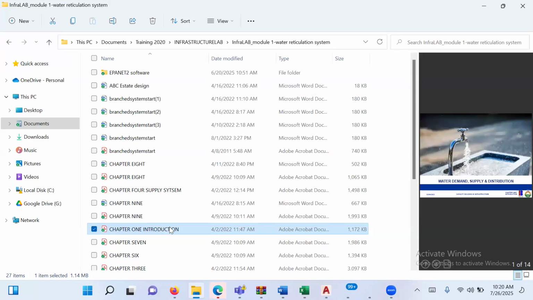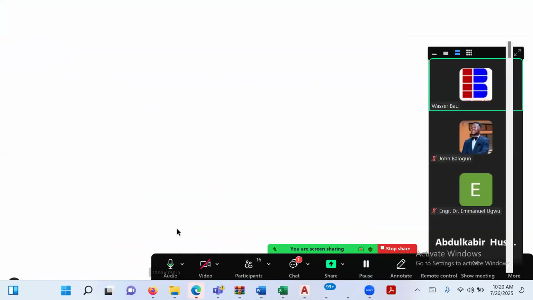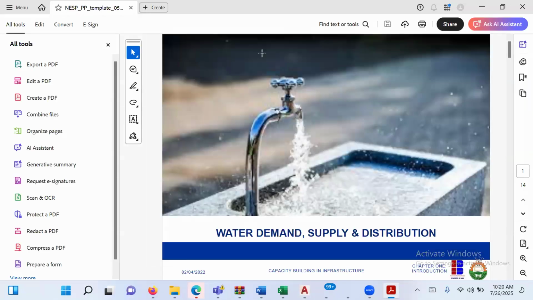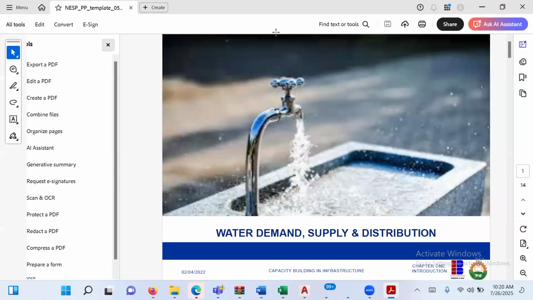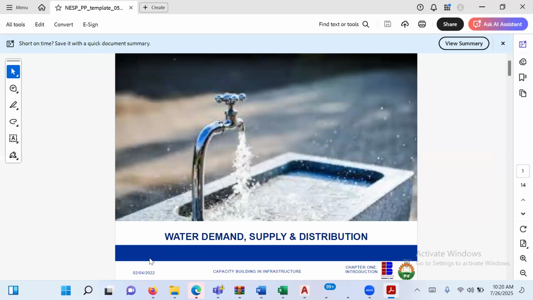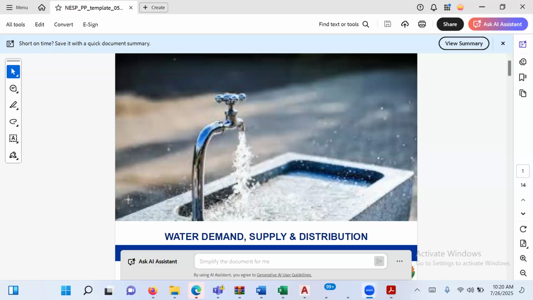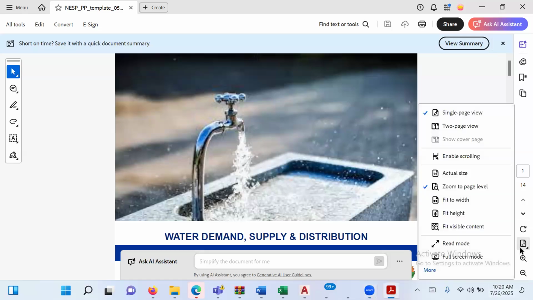chapter 1. Let us read the text. Like I said, I will try as much as possible to be very fast about it because this can sometimes, in my opinion, be boring. It's something that some of us already know, while for some other people it's something new. But whether it's new or something you already know, it's good that we don't waste too much time on them because we have quite a lot to cover.